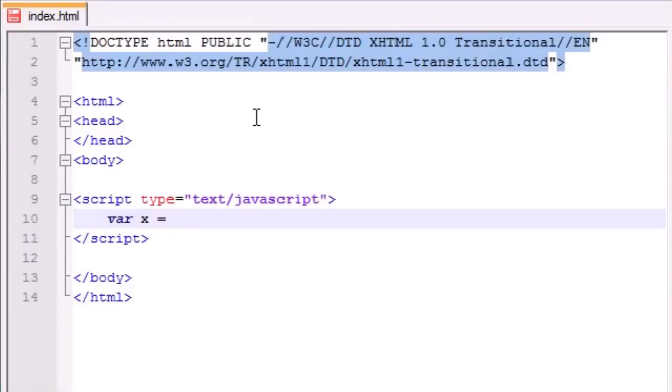So you write var, the name of your variable, the assignment operator or equal sign, and then what you want your variable to equal. Go ahead and write 23 or any value in there. And then, like every single statement in JavaScript, we end it with a semicolon.